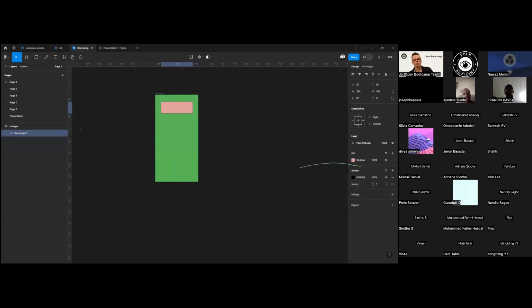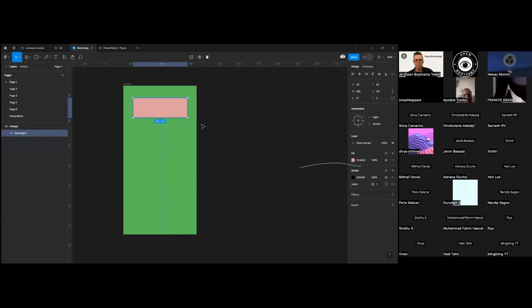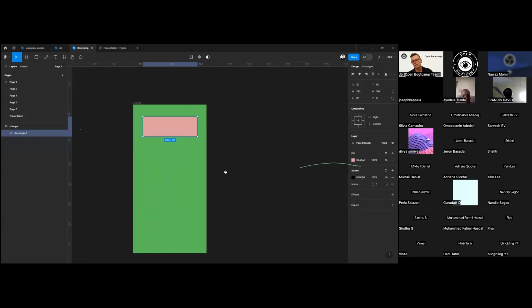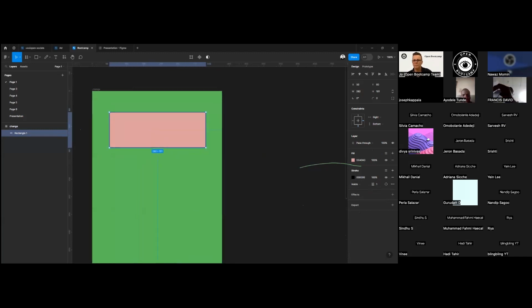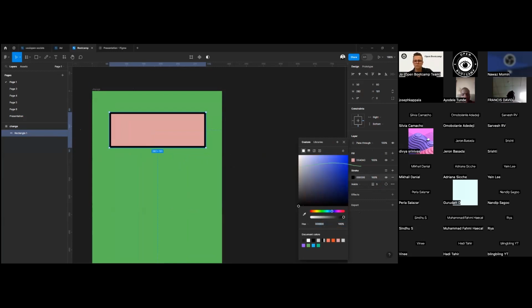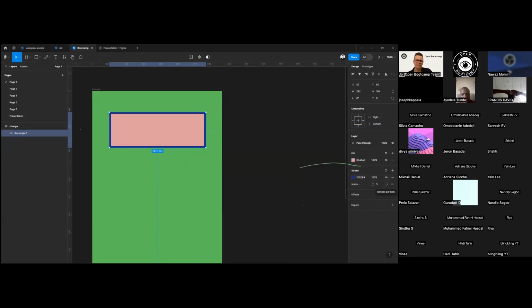What does it mean, stroke? Stroke means I'm going to put a black line all around it. Now, here's another cool feature from Figma. I can change this thickness. I can make it inside, I can make it center, I can make it outside. That's cool. But I also can change the color. Let's make it blue to hurt our eyes. Oh boy. All right. Now I can have this one done only at the bottom, let's say.